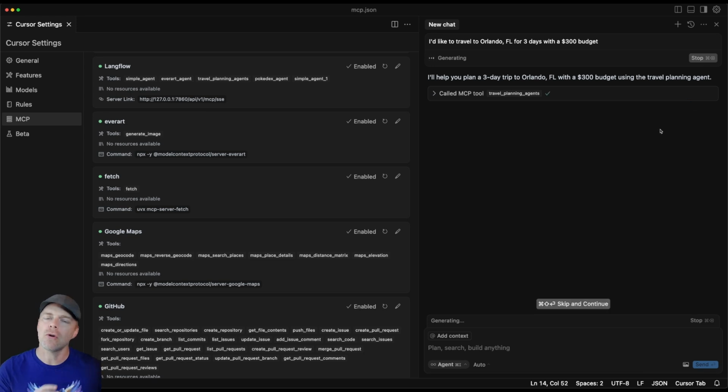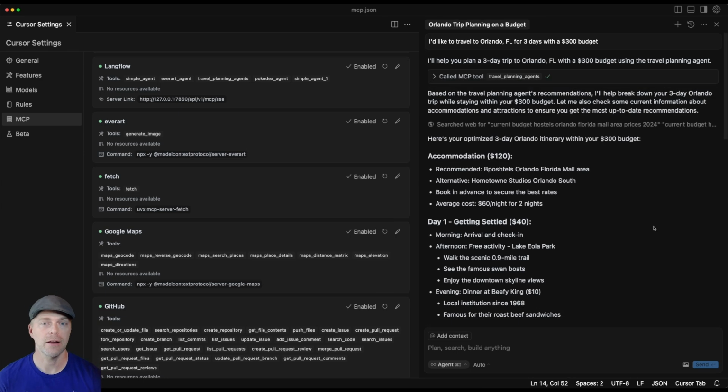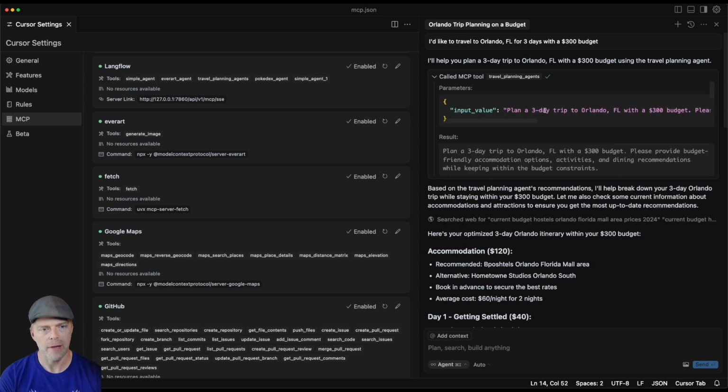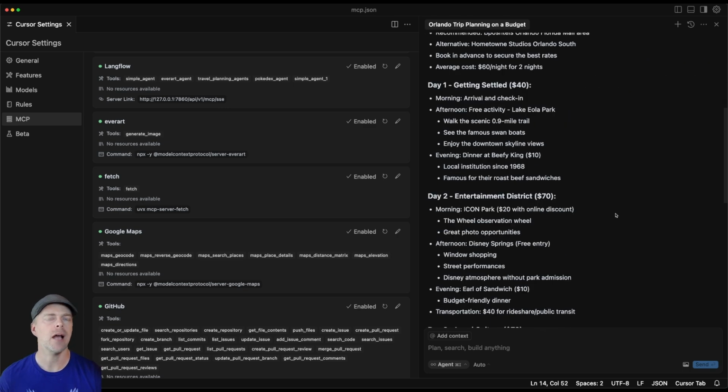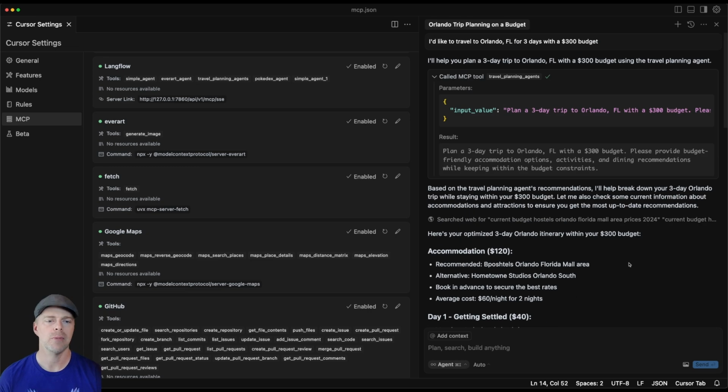So this is super powerful, giving me the ability now to, via the MCP capabilities of Langflow, expose any flow as an MCP tool. So now you can see that the Cursor agent called my travel planning agent flow as an MCP tool. Here's the input, its own agent did this part, and then it gets this nice response here that is actually coming from my agentic AI flow in Langflow, but again, just treating it like an MCP tool.